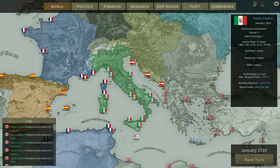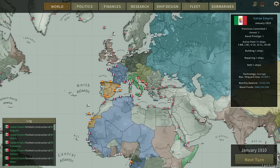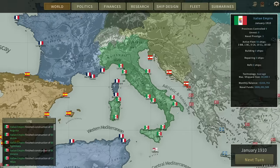The only problem is going to be if we get in a war with Japan or China or something like that, and then we're going to really have to expand our options. But pleased with those designs, pleased with the start we've got.